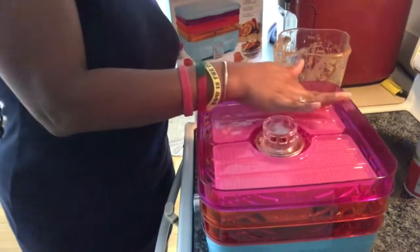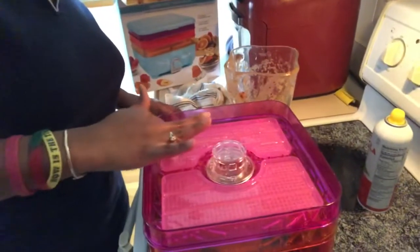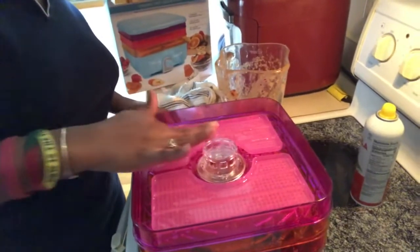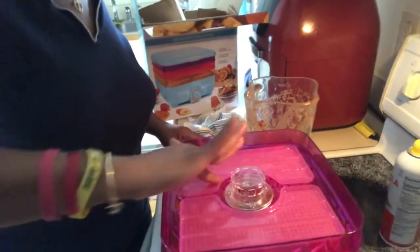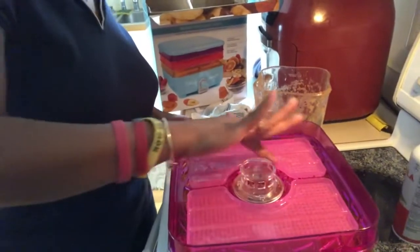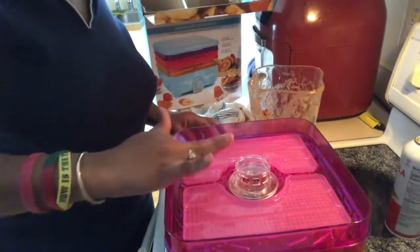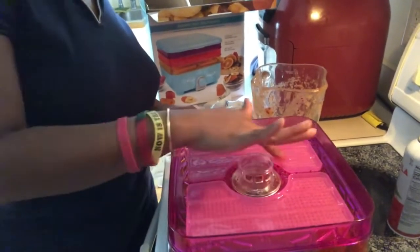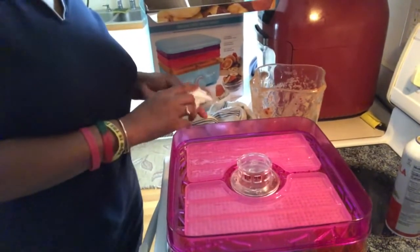Let's make sure the whole thing is greased, you're just trying to reduce work for yourself cleaning wise when everything is done. So that's why you just want to make sure that everything is along the sides, all the grease is there. And as I said, you can use parchment paper, but I just didn't want to take the time to cut all these nice little shapes to fit into these nice little grooves. So if you have the time and patience for that, feel free. I don't have that time and patience today, okay?